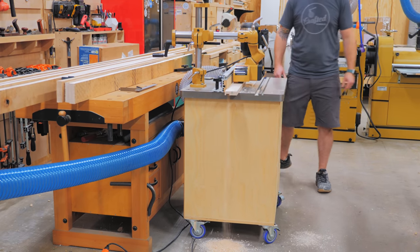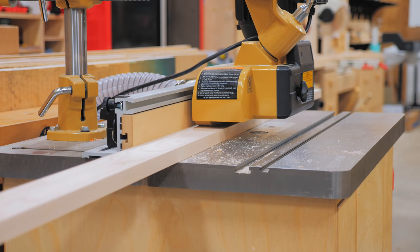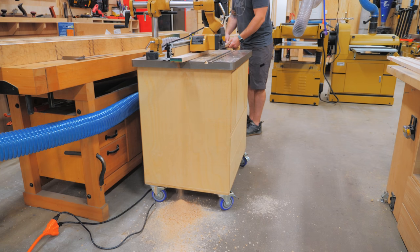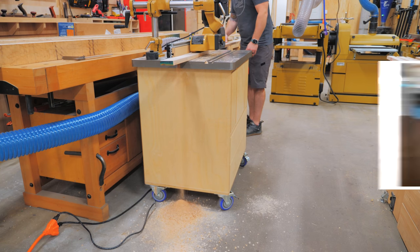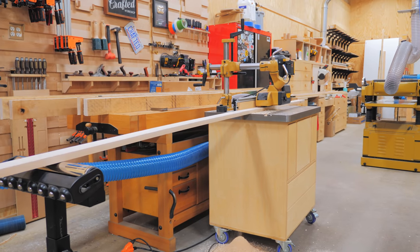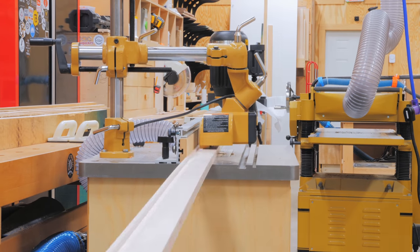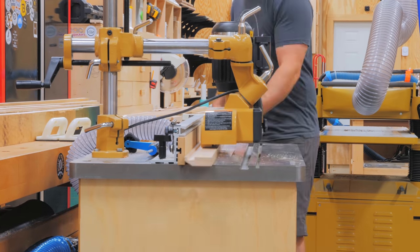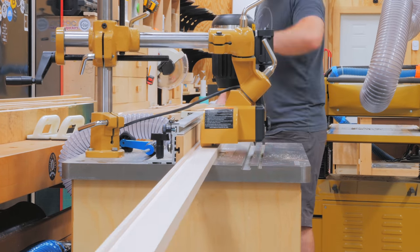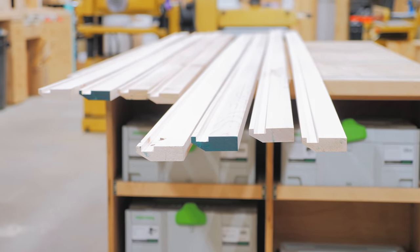As you'll know if you've cut grooves or dados on the router table, they create a ridiculous amount of dust, even with good router table dust collection. Rockler has yet another handy accessory for this — the router table dado dust chute — and I will definitely be getting mine set up after seeing the pile of dust created here. I got the groove milled on all eight trim pieces, then swapped over to a monster 60-degree chamfer bit to add a little bevel to the bottom edge of the trim, just for looks. I cut the chamfer in two passes, removing most of the material on the first pass and then raising the bit ever so slightly for a finishing pass. The final profile on the trim pieces looked great, and I was really satisfied with how well this went overall.